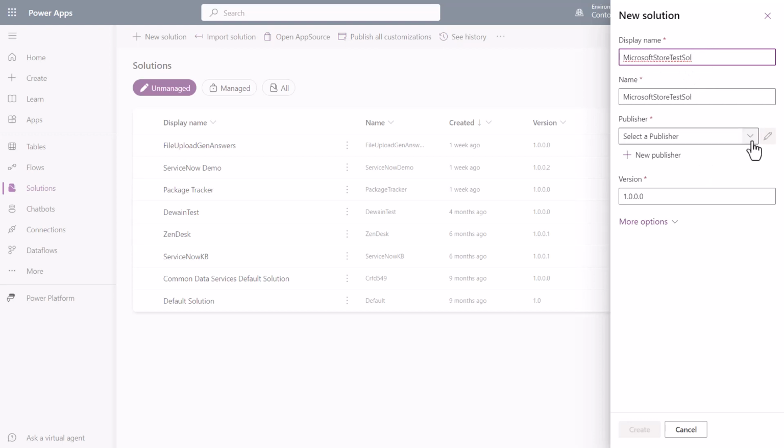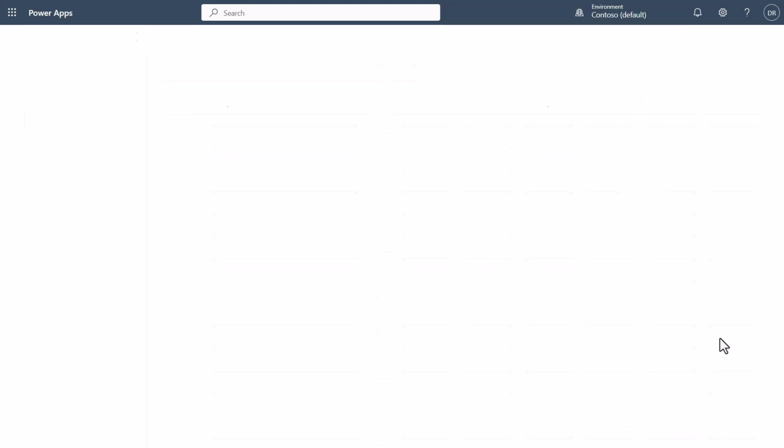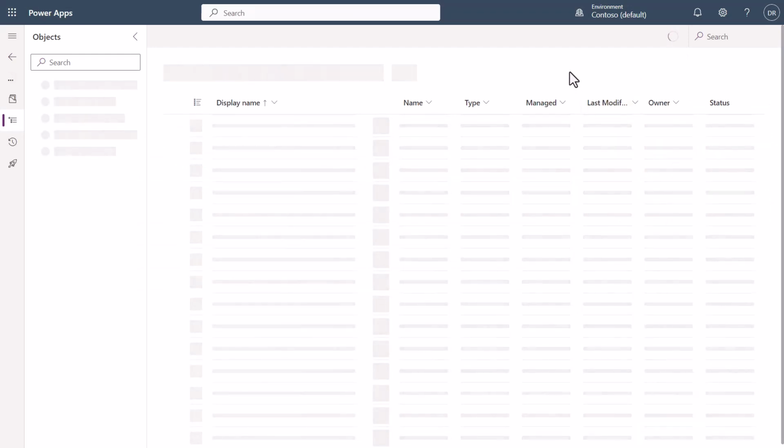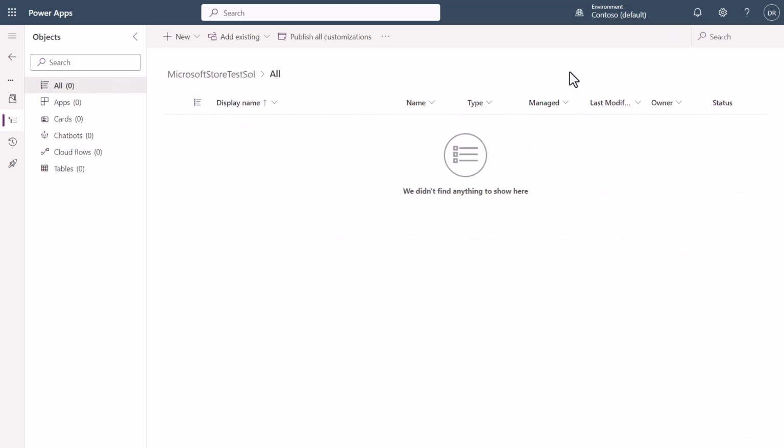This is what we selected. We create it with the publisher, and then we click the create button. Now this is going to create an empty solution for us. It's not going to have anything in it, but now we have a destination to create our new Copilot in from the template.